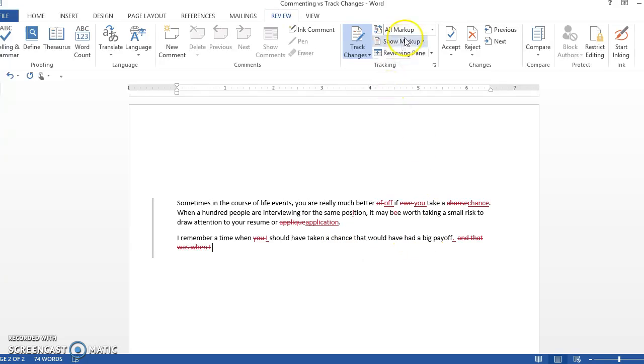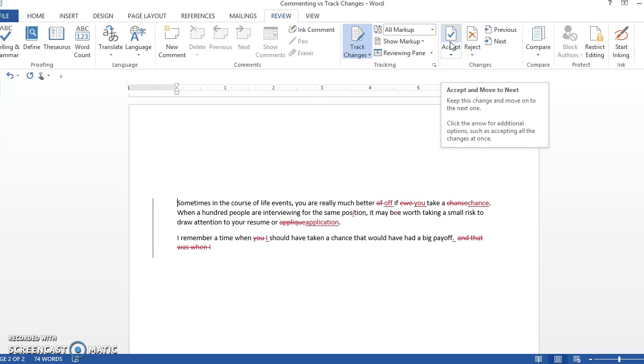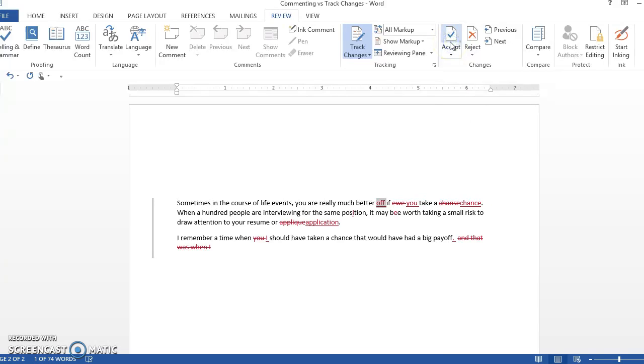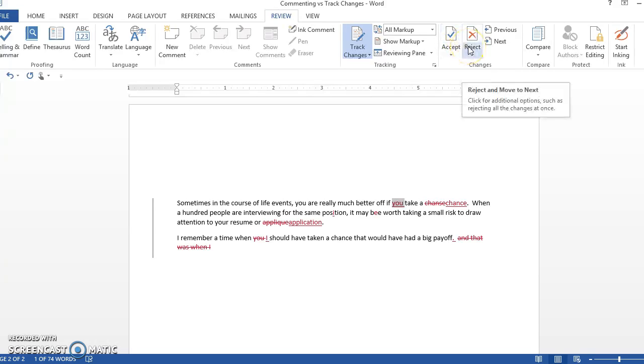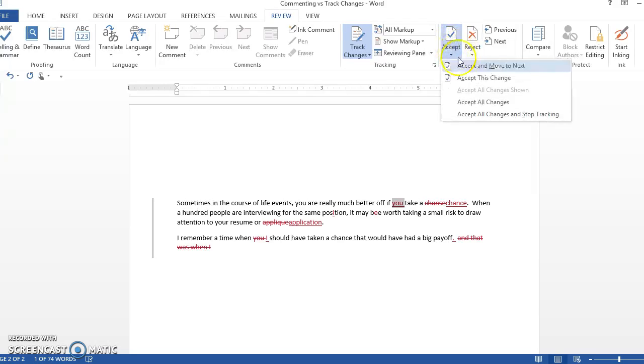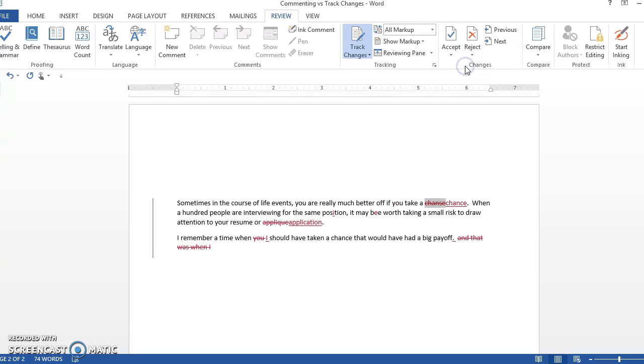And then when I want to step through this, I can start at the very beginning of the document by inserting my cursor at the beginning. I can take a look at the very first comment that was made, and I can accept that comment, and it makes those marks go away as I accept. I'm going to accept that comment as well. Better off if you, oh yeah, you, I'm going to accept that change as well, accept and move to the next. So you'll get the idea once you start playing with this thing, how it works.